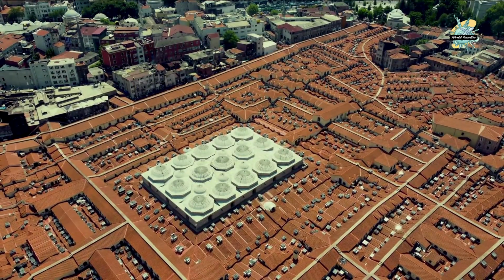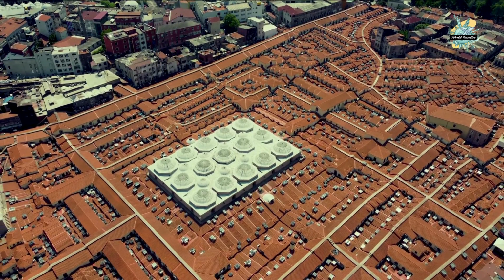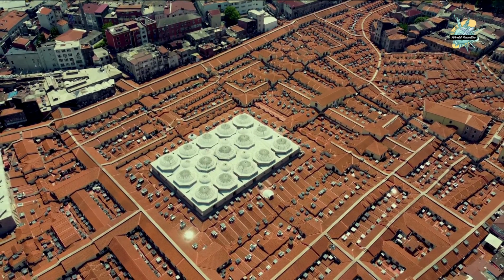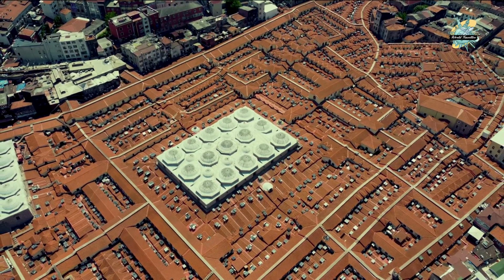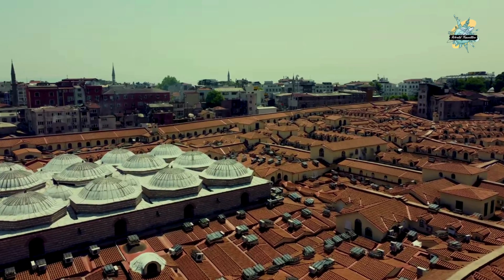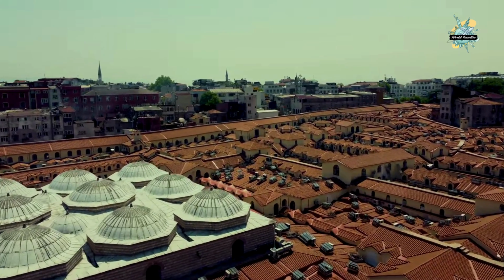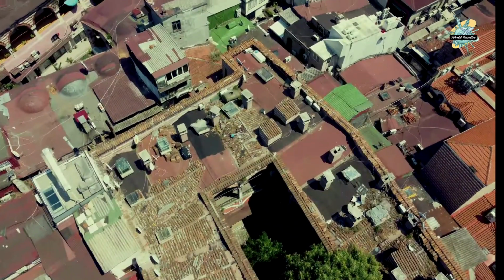7. Grand Bazaar, Kapalı Çarşı. Located in the Beyazıt neighborhood, the Grand Bazaar, Kapalı Çarşı, is an excellent shopping adventure that you won't want to miss. A series of covered streets feature over 4,000 merchants, all selling their products and wares. You can find anything here from boots and slippers to gold and silver jewelry.